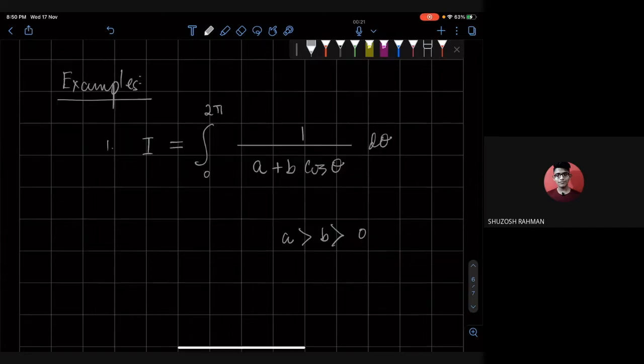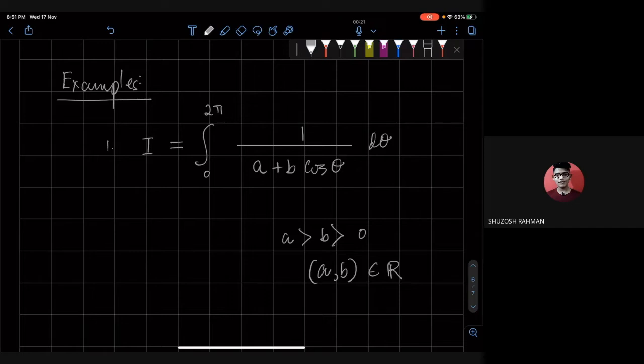It doesn't have to be like that, but just for the sake of being specific, and a over b is a real number. So can anyone do this integral off the top of your head? You can go and try to do this some other time on your own without using complex analysis. I'm not saying that it's not possible, but let me show you how to do this sort of integral using complex analysis.